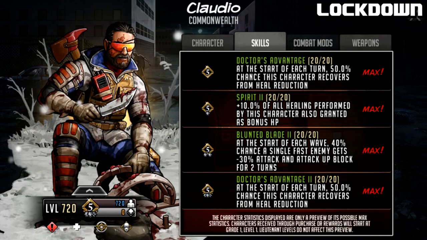But when we get into the limit breaks, of course, he's going to get the second half of Spirit. So that means that bonus HP is just going to be topped up a little bit more. Blunted Blade 2 makes it a 60% chance total with a 40% addition. And that's going to be that minus 30% attack to a single fast enemy and the attack up block for 2 turns. As well as in LB3, Doctor's Advantage 2, and that'll go up to a 100% chance that this character recovers from heal reduction.